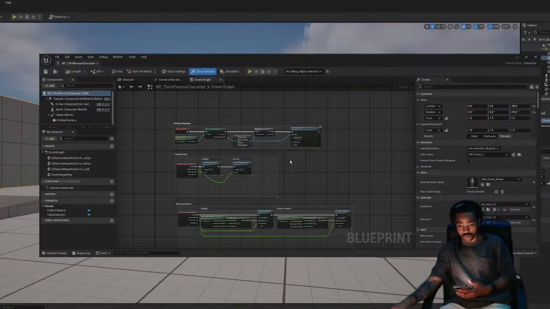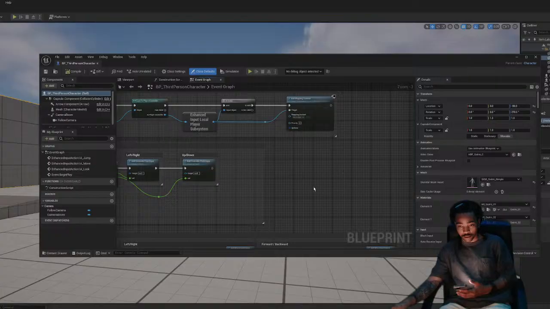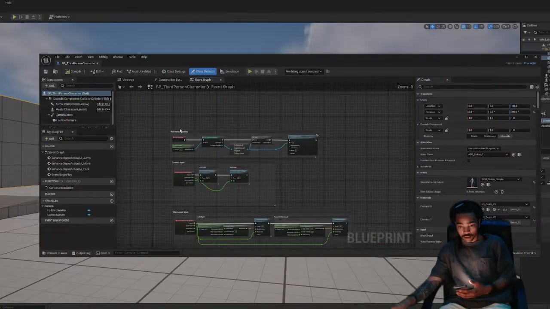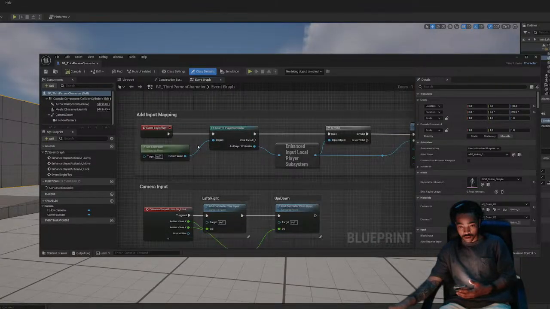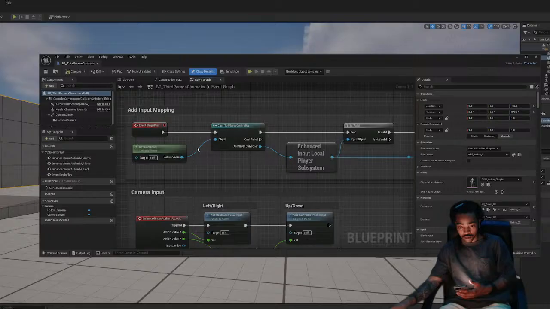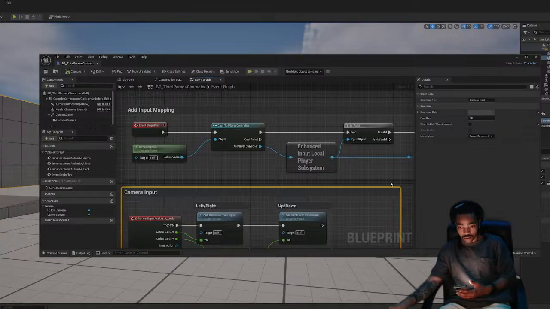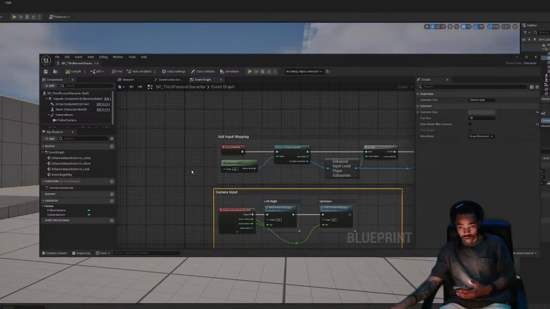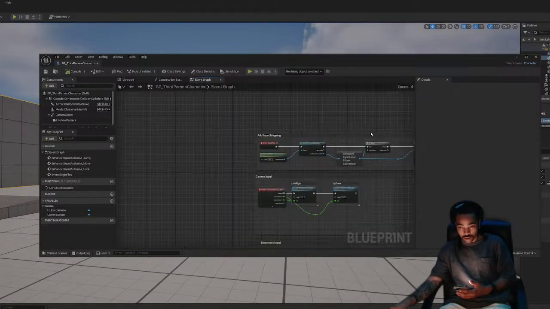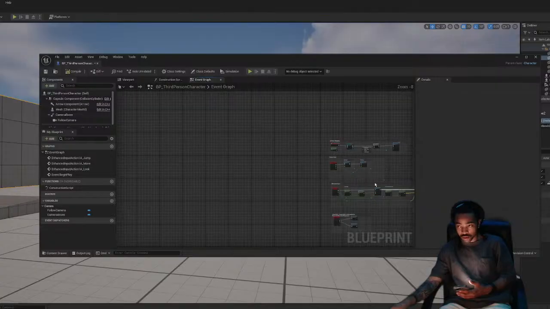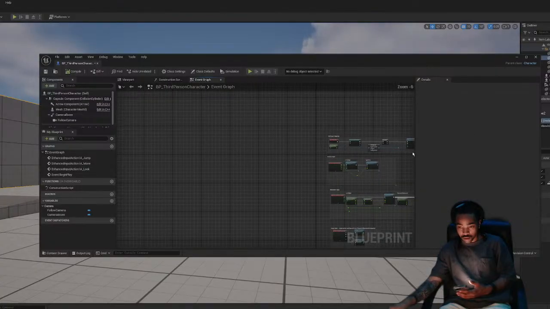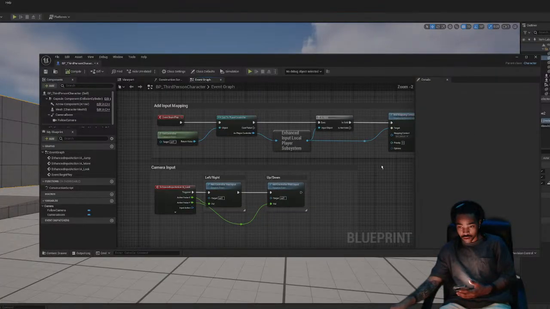Would it be in movement or add input mapping? Good question. It actually goes in the input section. So the action mapping we set up earlier is what we'll call in the event graph. So we're adding logic tied to that input, not movement. Once you link it, that's when the movements will. I don't see it.